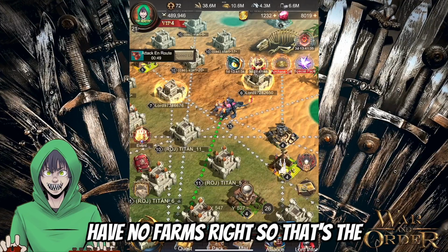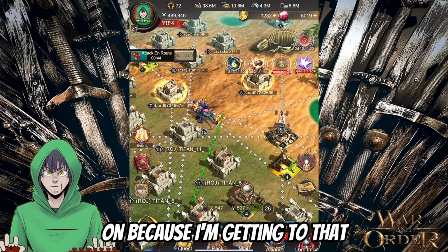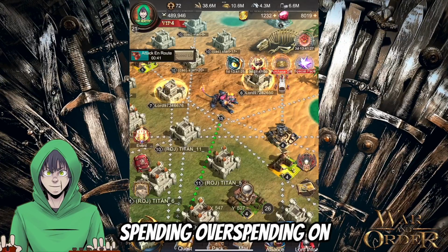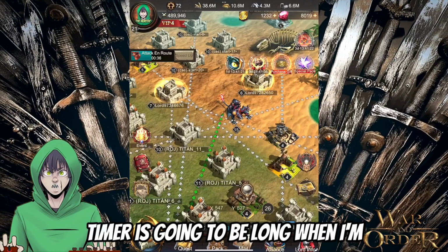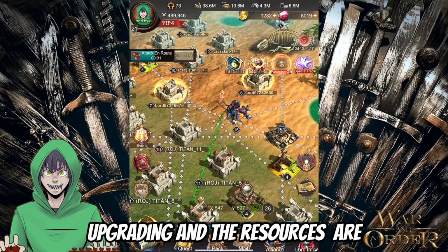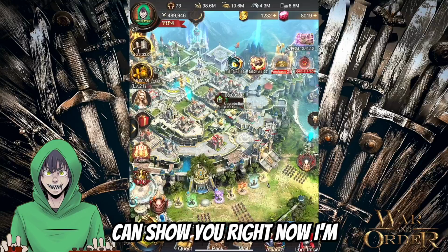I have no farms, right? So that's the next thing I really need to focus on, because I'm getting to that point where I'm not overspending on resources and speed ups. So my timer is going to be long when I'm upgrading, and the resources are going to get really high. I'm going to need those farms building. I can show you right now.